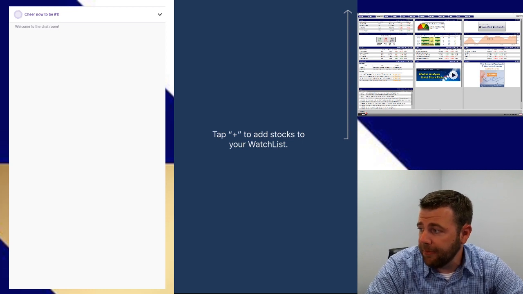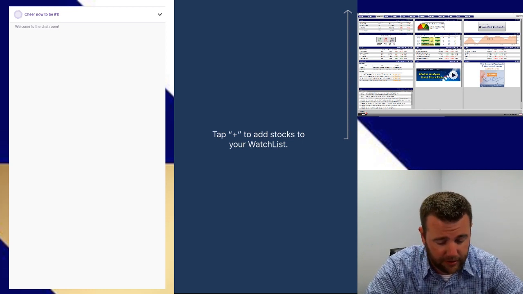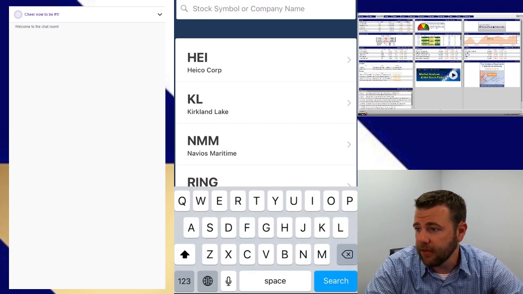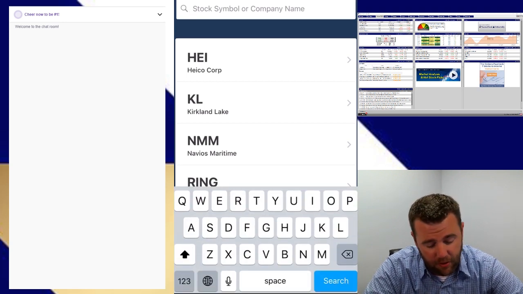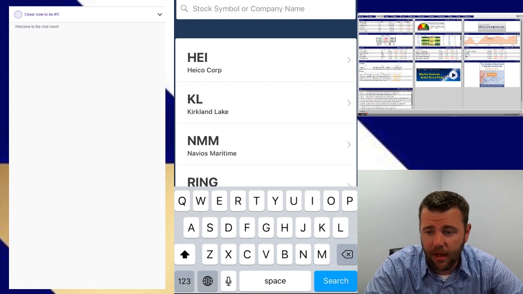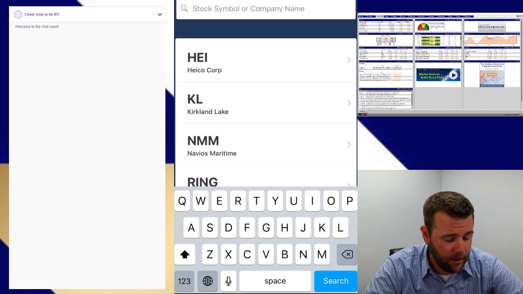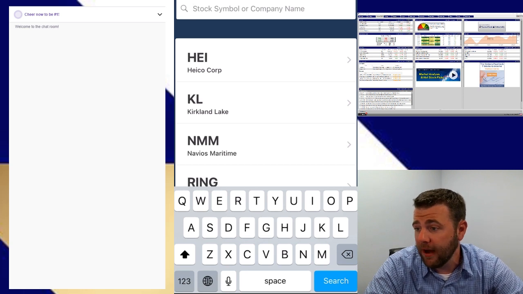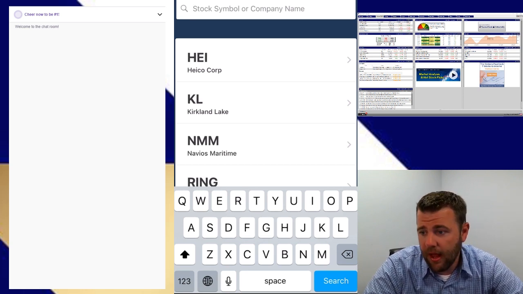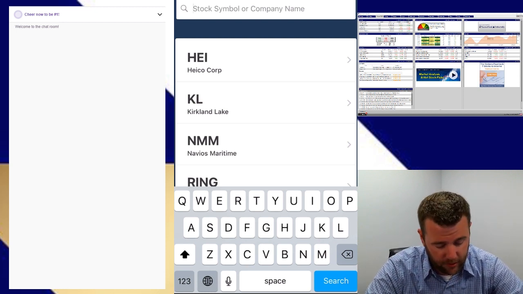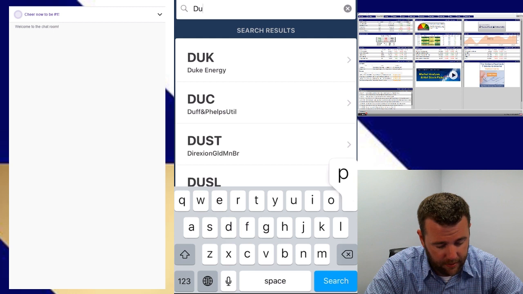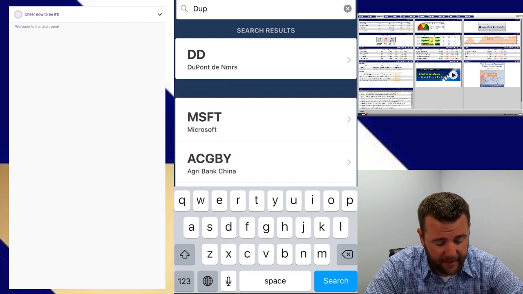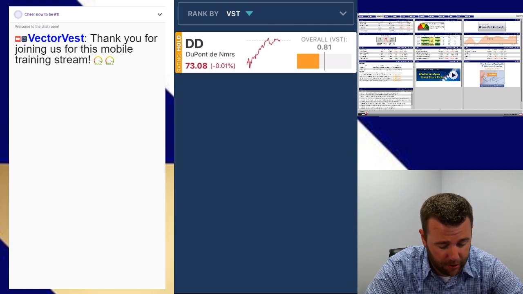So then, as you can see, it says to tap the plus symbol in the upper right to add stocks to your watch list. So if you tap on that, that's where you can put your symbols in. The great thing about this is even if you don't know the symbol for your stock, that's okay. It can look it up by the company name. So if you guys have a stock that you want to take a look at, that you have on your mind right now, let me know. We could use that as an example. But if not, we can just go ahead and come up with one. Let's say DuPont. So you start typing in for DuPont, you see DD comes up instantly for you. So you just tap on that, instantly put in your portfolio.